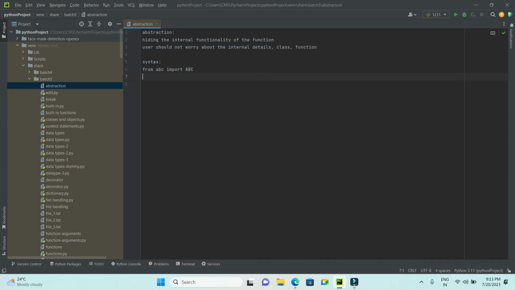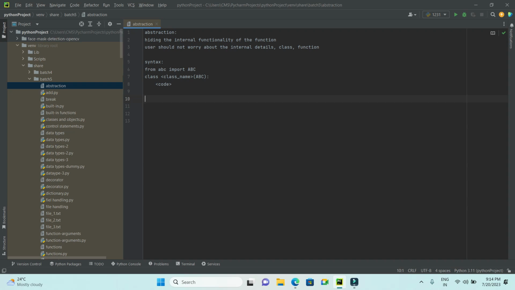Next, we'll have the keyword class, then the class name, whatever name you're going to give, and open and close parentheses. You give the package which is imported from abc as an argument to this class. That's it. Here you're going to have the code. That's the syntax of the abstraction.